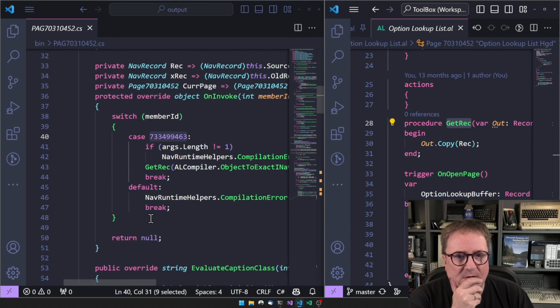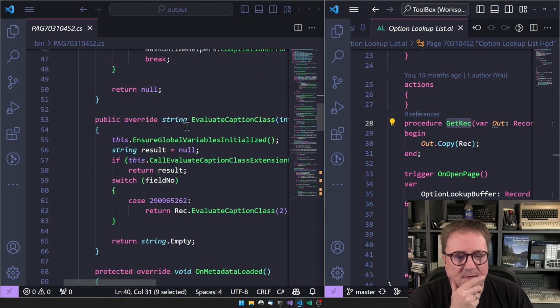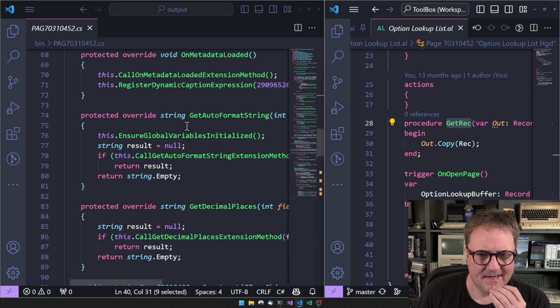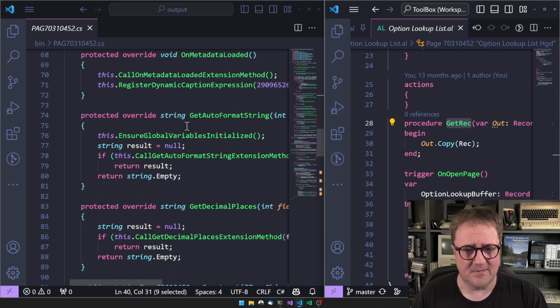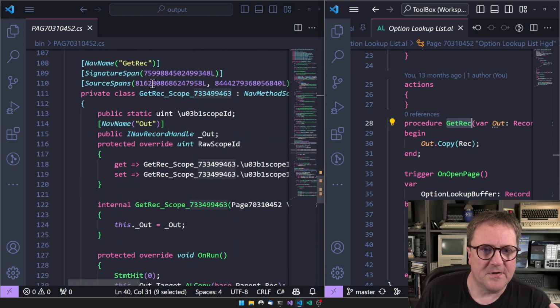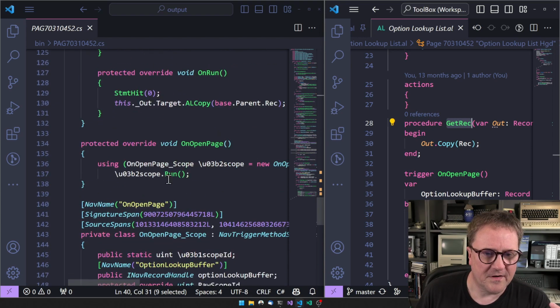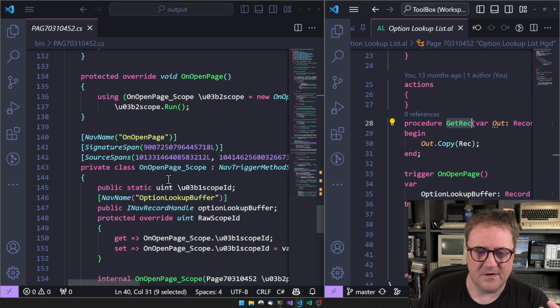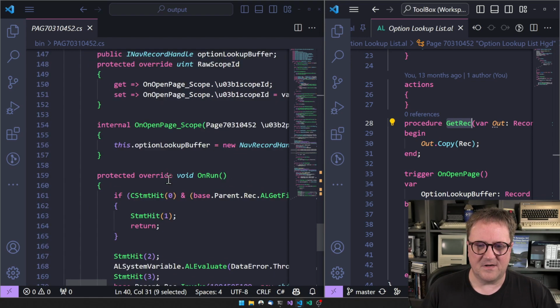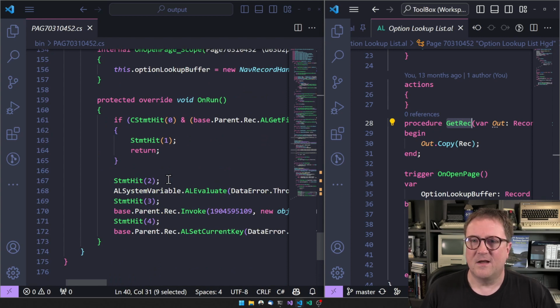That calls, no, this is a way to call it. Anyway, we're not really analyzing how Microsoft is generating C# code. I think that's a whole different video. What I'm trying to show is the getRec function and the open page trigger. As you can see, it's kind of the same content, but it's certainly not the source code anymore.